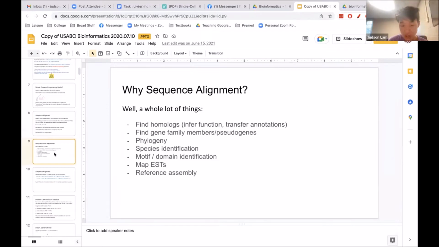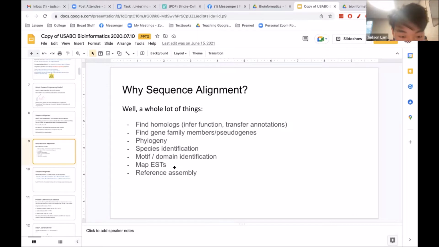All right, cool. So why do we need to use sequence alignment? Well, number one, there are a lot of places where if we know one DNA sequence from, say, species X is similar to another DNA sequence from species Y, we can make some judgment about how closely related those two species are. And we can also use this if the sequence of a protein that we know what it does is similar to a protein that we don't know what it does, we can infer that their functions are similar.